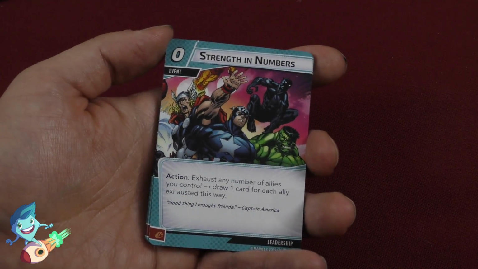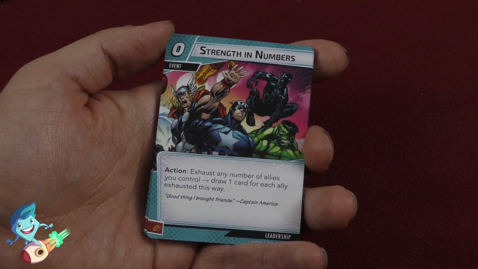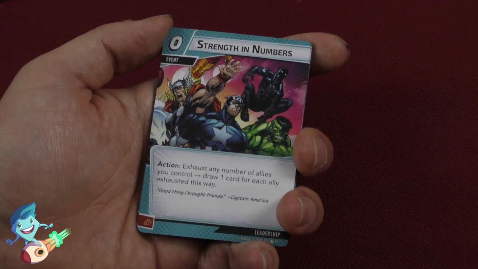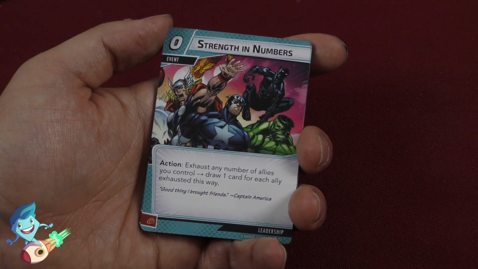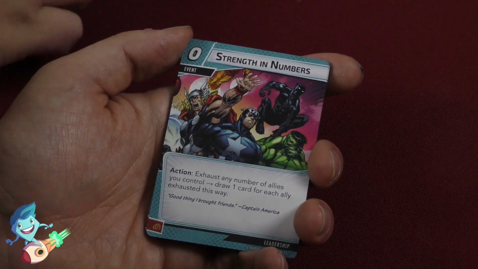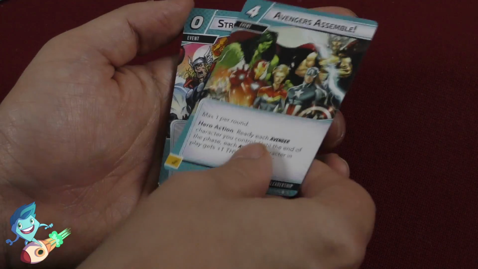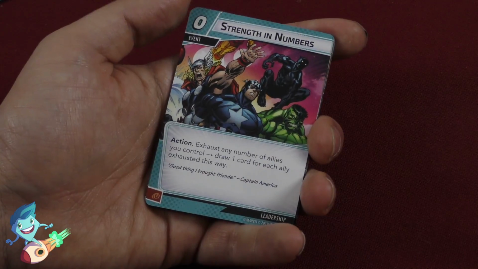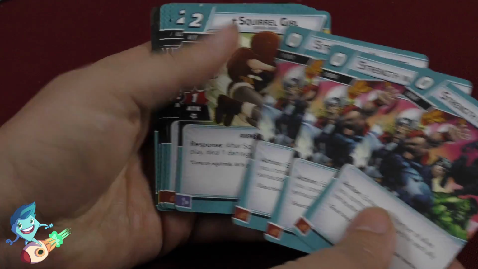And then Strengthen Numbers: exhaust any number of allies you control, draw 1 card for each ally exhausted this way. This is really cool to exhaust your guys, to draw a bunch of cards and hopefully have a super combo turn. This is really awesome when you have tons of Avengers and you can exhaust them all to draw cards and then play Avengers Assemble and be able to unexhaust them to have some cool combo turns like that. You get 3 of those.